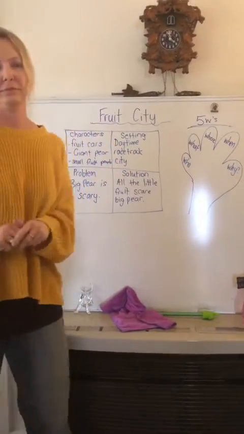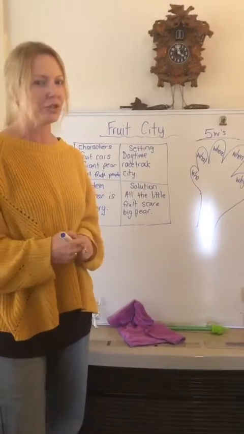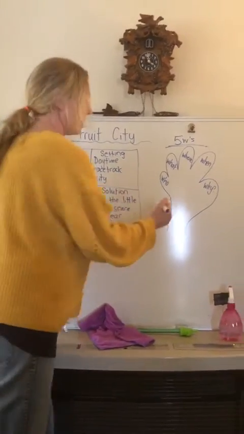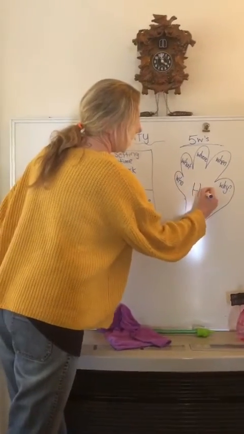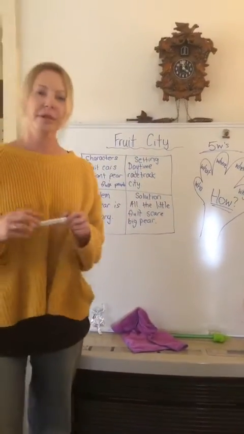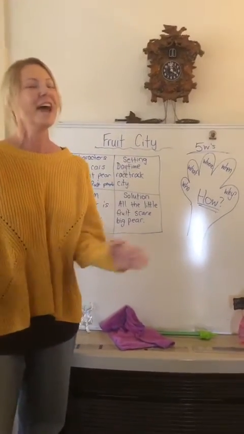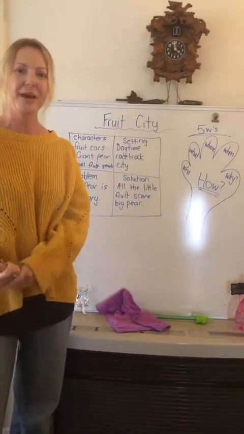Why did it happen? Why did something happen? So that can also be looking at our problem and solution. And another big part of our hand is how. Tell me how it happened and why it happened. Use that word, my favorite word, because, and just do the best you can with writing a story.